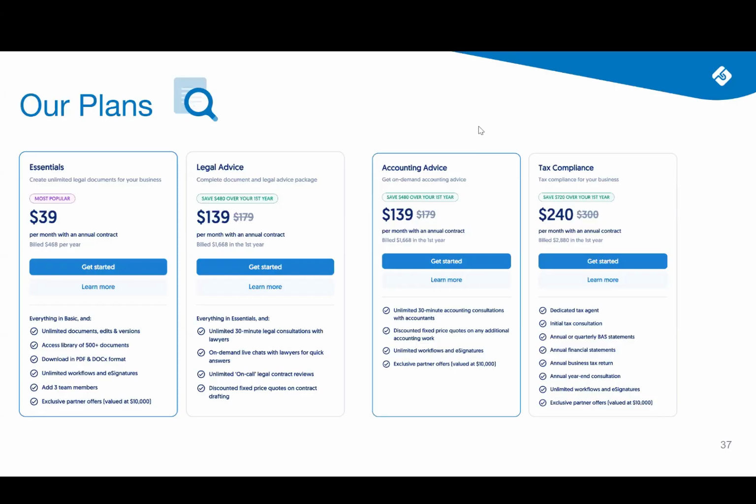And then in the tax compliance, if you're just in your first year, some businesses maybe you've been going for a fair bit of time, but if this is your first business, your first company, and you're too busy just trying to get things off the ground, get your head around what you need to do in regards to your roles as a director, employees, etc., then naturally you might not have the time or the patience to have to deal with your own BAS statements and tax returns. This is where the tax compliance plan comes in.